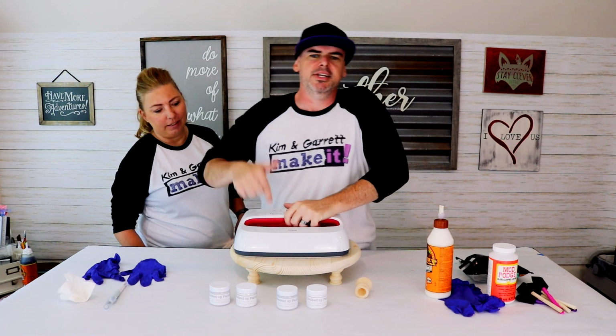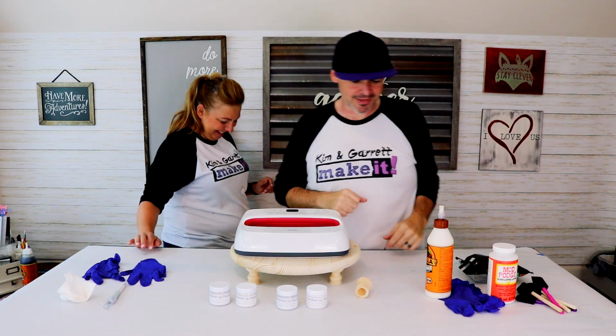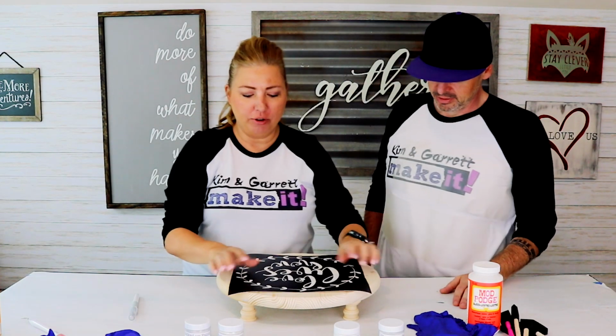We're gonna set this on here while the feet dry. It's not on, just using it as a weight. Okay, so while our feet are drying, we're gonna go ahead and cut our stencil. Okay, we have our stencil all cut. Looking good. We just need to add our transfer tape.